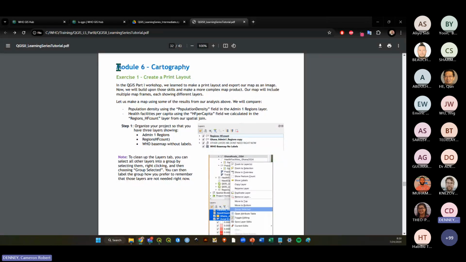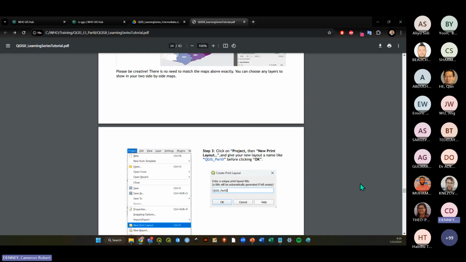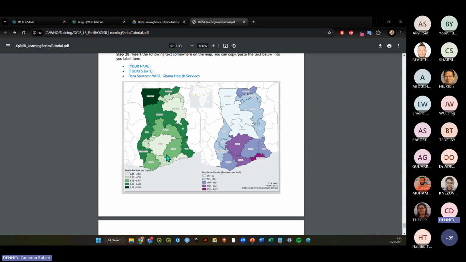We practiced this in QGIS part 1, and we'll do the same thing to review, but we'll also go one step further and have multiple map frames, multiple maps on our one map layout. I'll show our end result here: a side-by-side map showing different layers, as well as an inset map to show where Ghana is in the greater context of the region.